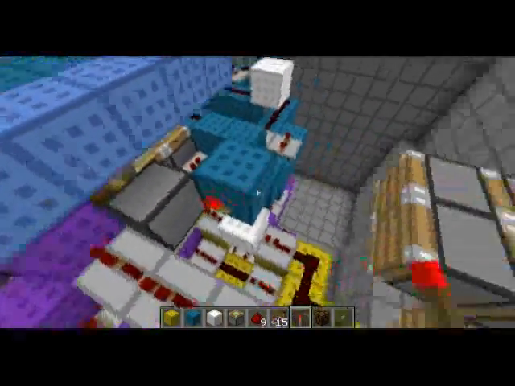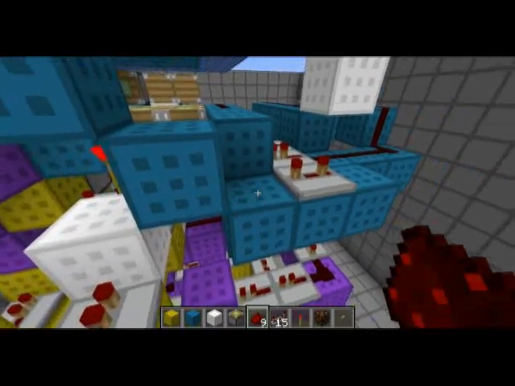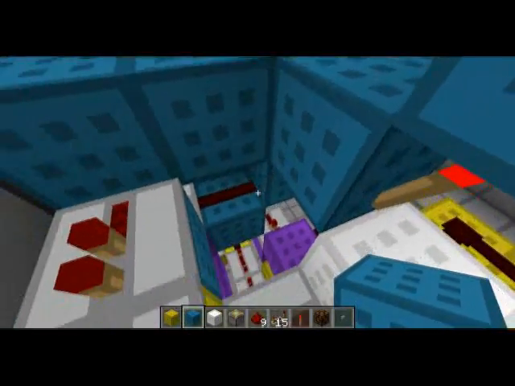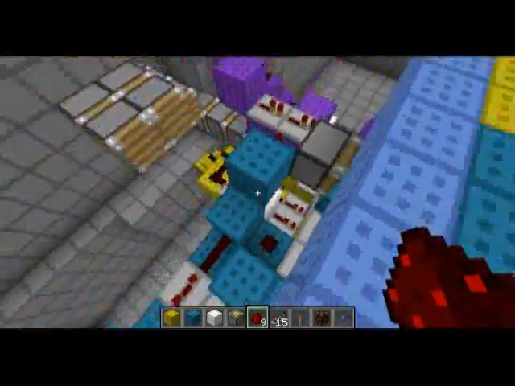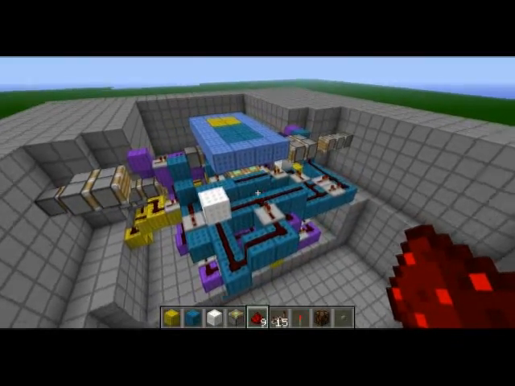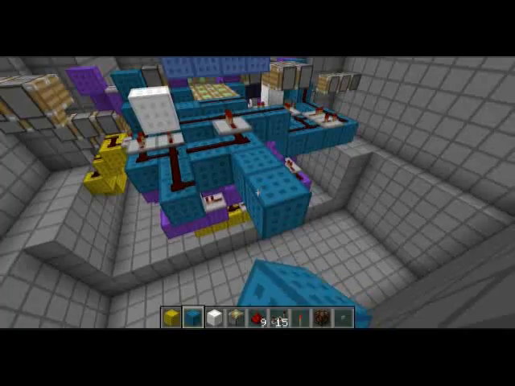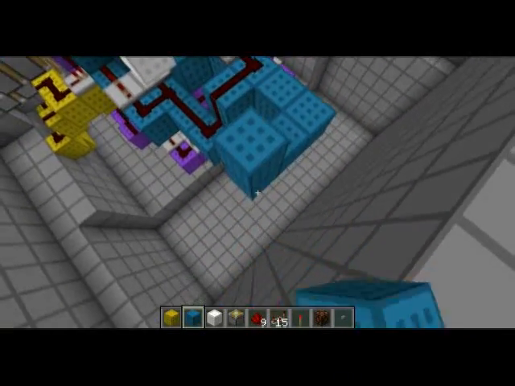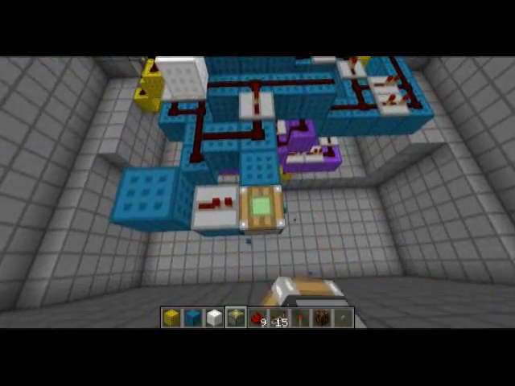And you put a torch here and a torch here, and then you put redstone, and then you need one more block right here, and you put redstone on it. And you need redstone right there. So that's how the 6 part works. The 6 segment piston thing.